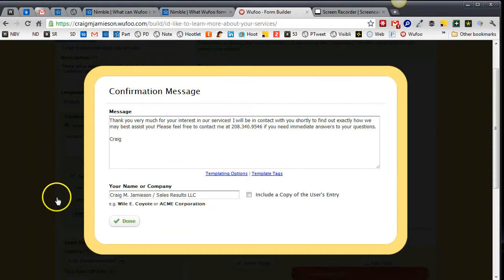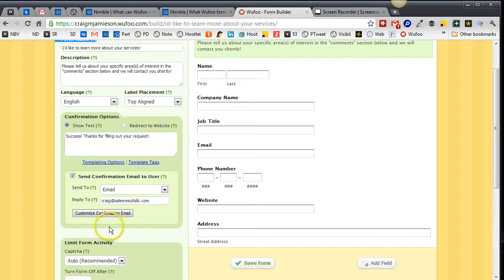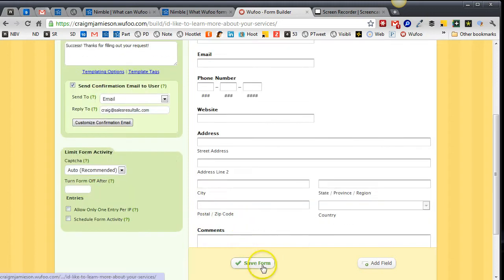Customize the confirmation email. So whenever somebody fills out the form, they're going to get an email sent to them automatically that says whatever you want it to say. Now I just set this up the other day, and I've just got something very basic in here. I will probably set this up, maybe link it to my Nimble Partners site. Might do a lot of other different things, but this is what I set up for now, and I can go ahead here and say I'm done. And now I'm going to save the form. You can also put in a CAPTCHA if you want. I have it set for auto.